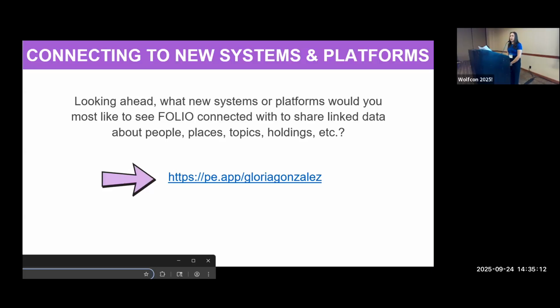Okay, any other ideas? Anything about digital repositories? Is that of interest? Okay, special collections, archives? Got nothing. Okay. All right, I'm going to leave that survey up and we're going to move it to a few more audiences because we are working on the roadmap for what comes next. This initial round of development was all funded by Library of Congress, but we're looking for new use cases to help share data, and that's specifically outside of EBSCO-specific things. We really want to make sure that we're connecting to as much as possible, and we'll be going to the linked data SIG for input, as well as the metadata management SIG, for input on those priorities.